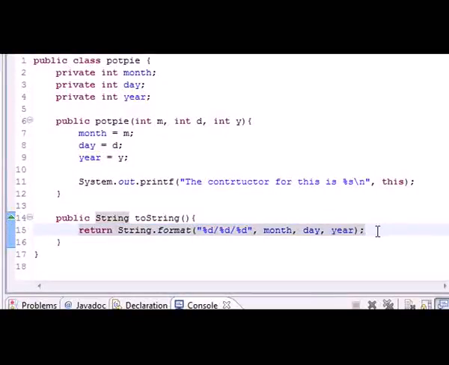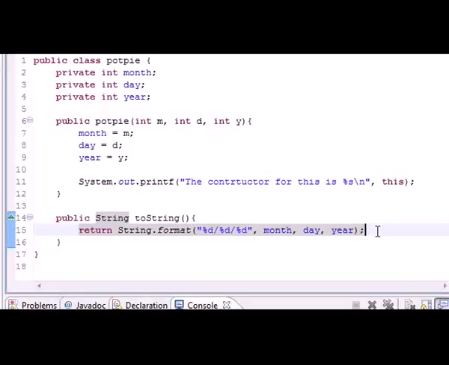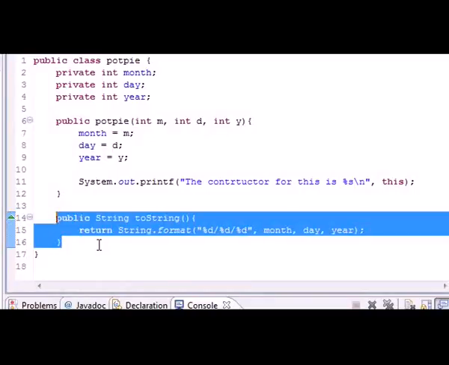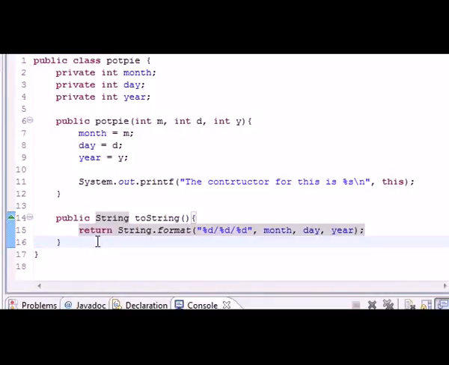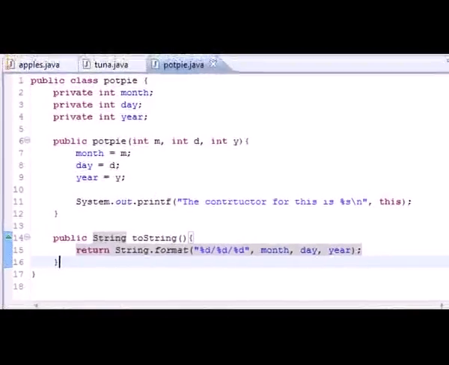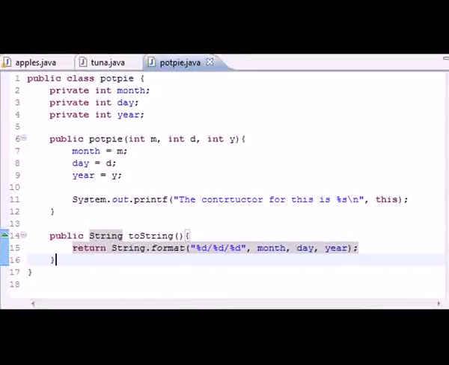And in the next tutorial, if this seems kind of confusing, I'll show you a useful way why toString is actually used. It might be a little confusing to understand. This is just an example, it doesn't really do anything, but in the next tutorial I'll show you one example where we would actually need it and use it. But for now, hopefully you get the main idea.